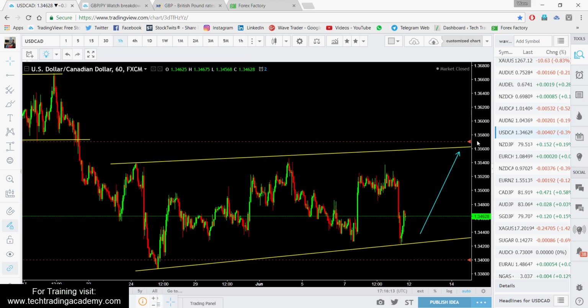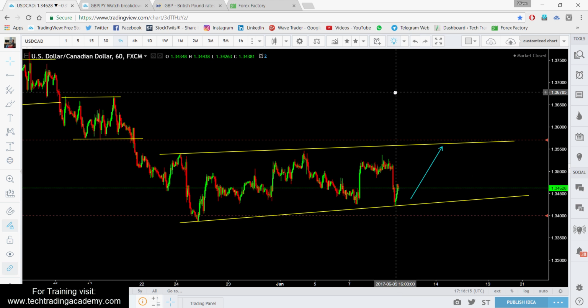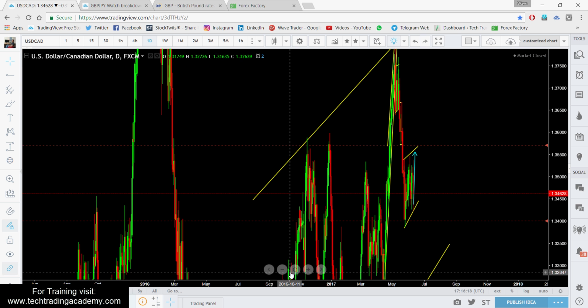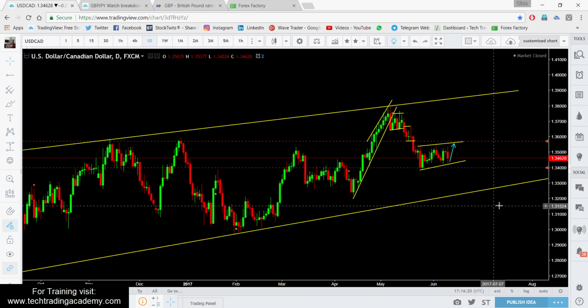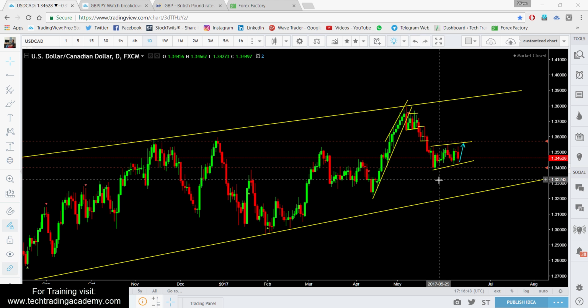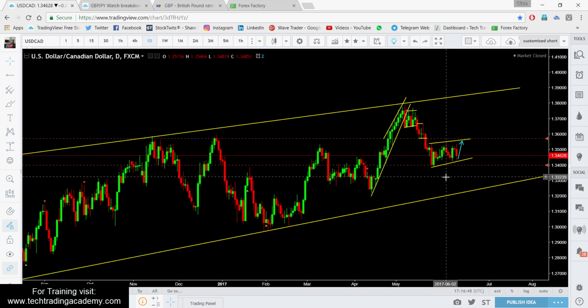USD CAD, we're gonna watch that top. Last week we spoke about this pair. Some of you fellows managed to get the short-term up trade. So we are still in a continuation formation. We need to give more time to this pair. No buying, no selling before the Fed decision. We're gonna pay attention at this area. If it breaks out, we're gonna give more time to this pair to see how it develops. So we are still in a sideways or trend continuation formation. Not a big change in formation on this pair.